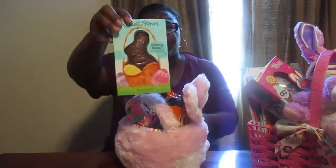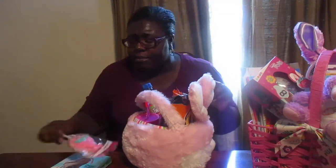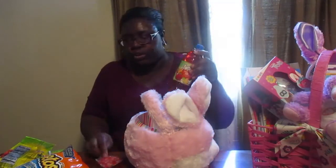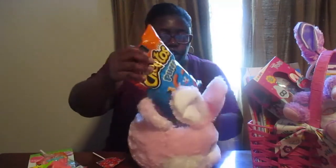I paid about two dollars for it. Her first basket is pretty much snacks. She has an Easter bunny chocolate — she loves Trolls — so this is like a marshmallow. Both of these are from Walmart. Got a bunny rabbit one from Dollar Tree. Morgan loves Cheeto puffs so I got her those, and also sour patch from Walmart.